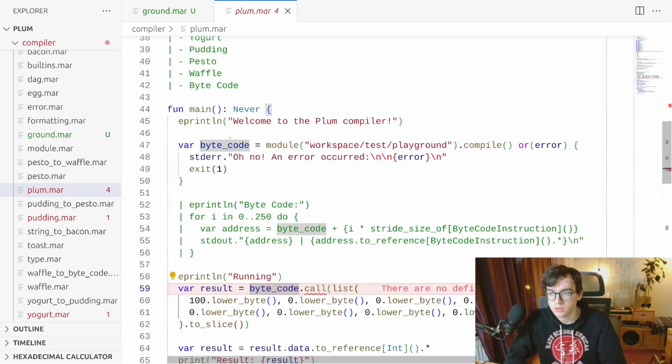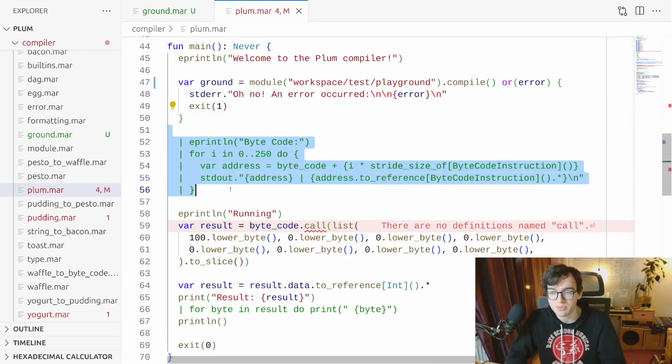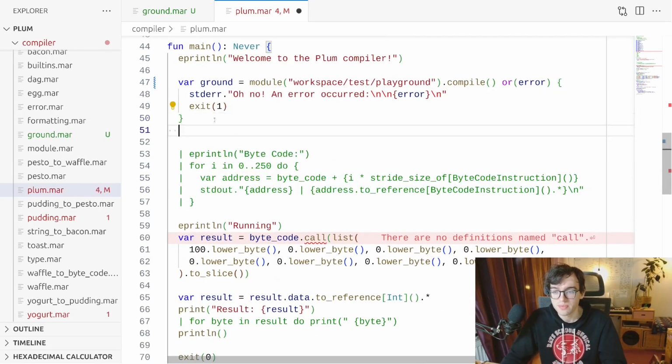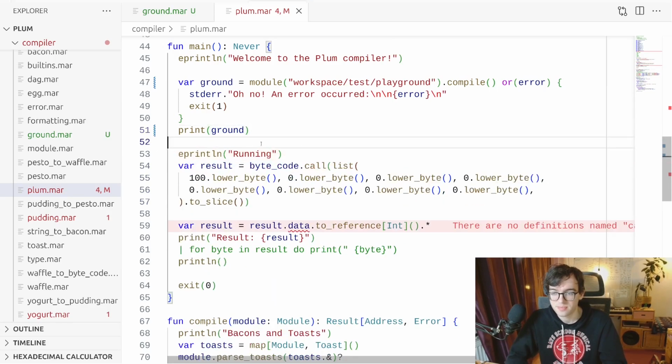And then print that ground thing after that's been created. Equals bytecode. Yeah, compiling a module results in a ground program. That's pretty cool. And then you should just be able to do, you know, print ground. Yeah, running does not happen in here.